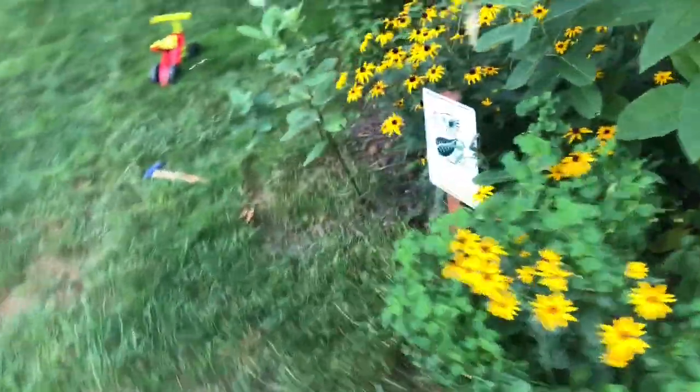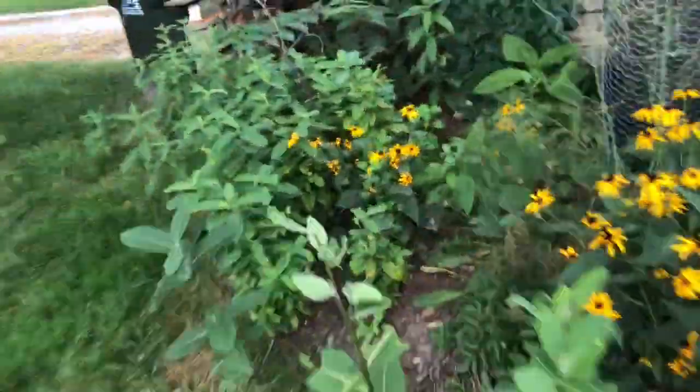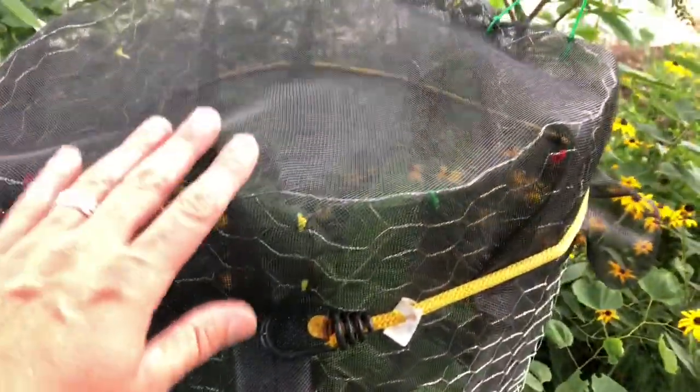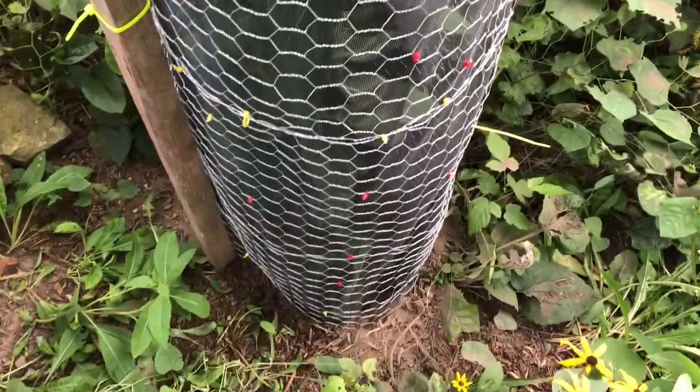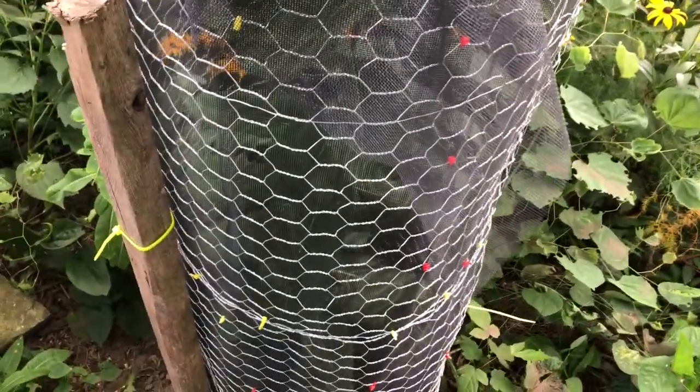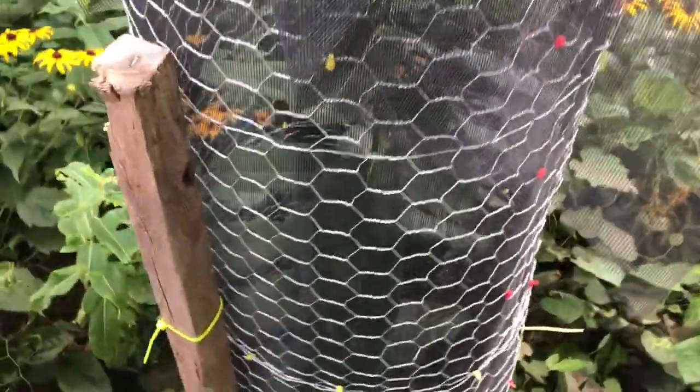I'd like to build another one for migration but I don't know if I'll have time to improve it. I made this thing here last night — kind of an emergency makeshift hillbilly outdoor rearing cage. It's chicken wire with window screen inside, a piece draped over the top with bungee straps holding it together, zip ties all around it, staked down with a wooden stake. There are five or six small caterpillars inside on this milkweed plant.